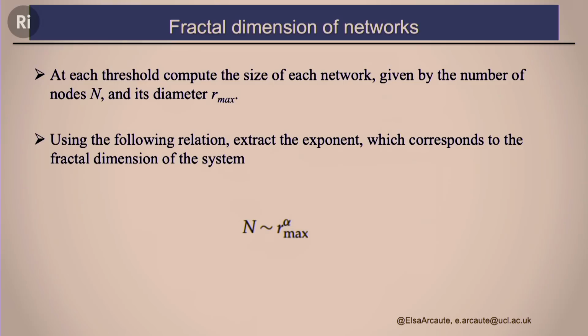But you have different networks, and you're assuming that these cities are growing in a way that is self-similar. So I put on my electricity, and I see at that threshold what connectivity I get. And I look at all these different networks, and I measure the fractal dimension of these networks. And then I increase the threshold. I have other networks, some connect.